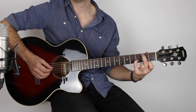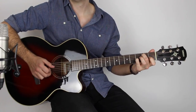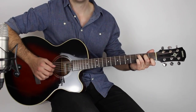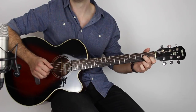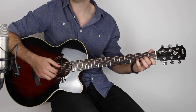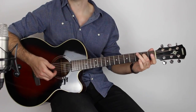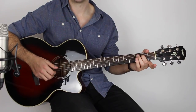Still holding that down, play the A string and then the G. Then to a C chord — holding down the C, play the A string and the high E string, then open G, then third fret on the B. Take your second finger and move it down to the second fret on the G with your first finger still on the first fret of the B. Then put your little finger on the third fret of the B, keep your second finger on the G and play that. Then play the second fret on the D, then open B to first fret of the B and a pull off.